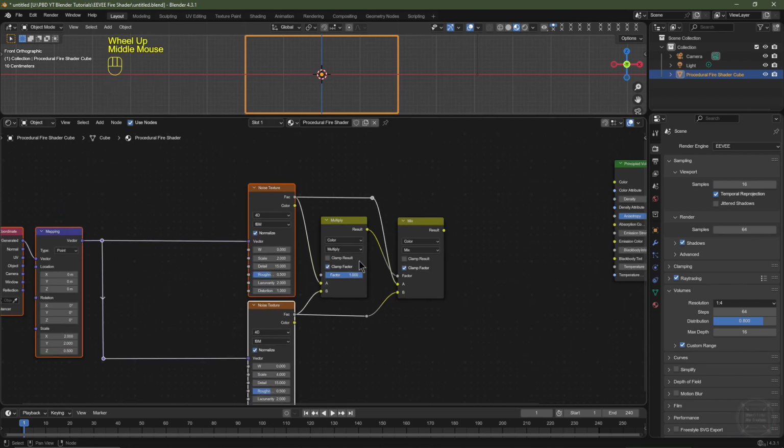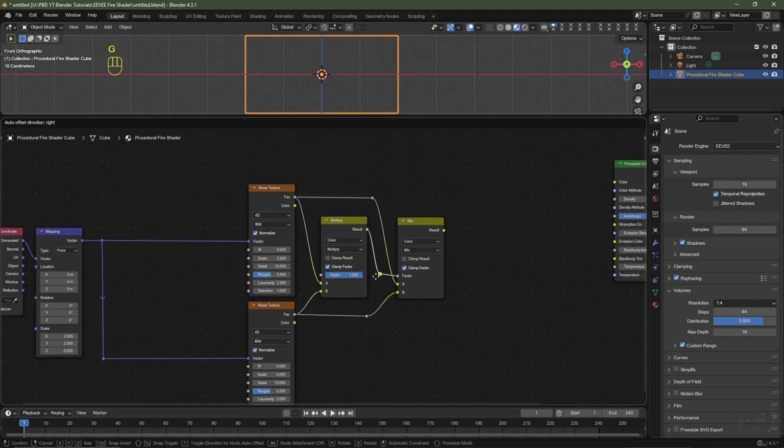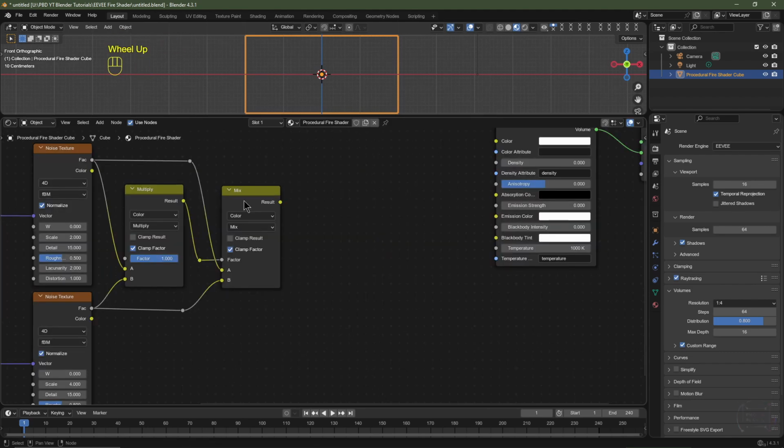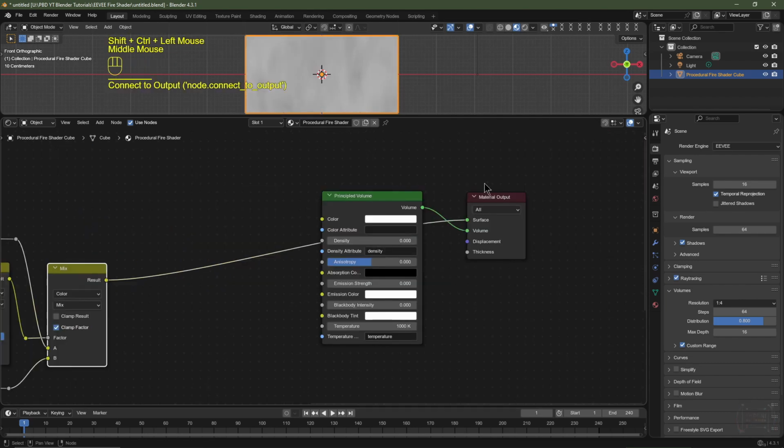And maybe I can add a controller on this noodle. So hold down Shift, right click and drag. I'm going to hit G, just bring it down to around about there. I'll then select this mix color. I'm going to hit Control, Shift, and left click so we can see what's happening on the surface.